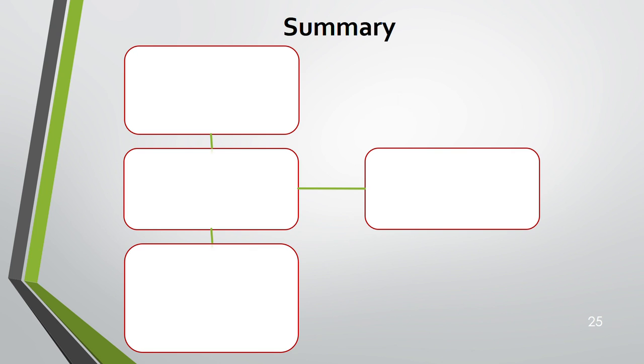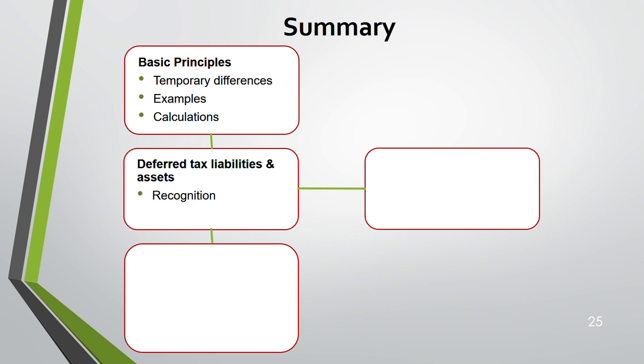Now let's summarize this lecture. We started with basic principles and talked about temporary differences. Then we went through the examples of temporary differences. Don't forget those examples. You have to know them because this will help you in the exam, since there are no other differences which they will give you other than that list. Then how do you calculate, and deferred tax liability or asset, how do we recognize and measure? We went through that. Then tax income and expense. Tax includes both your current tax and deferred tax. Together, it is known as tax or income tax. Both you have to take together, and both are recognized as non-current liability in your statement of financial position.